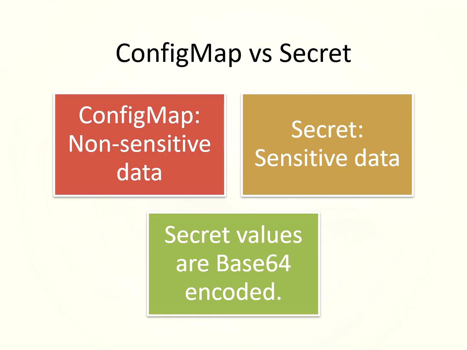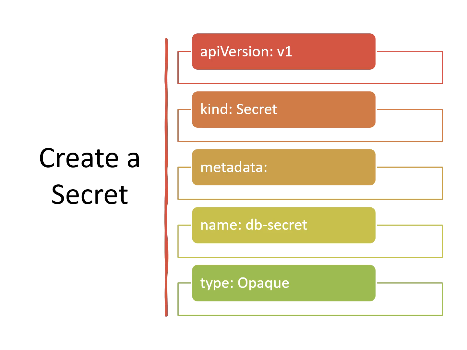Let's see the difference between config map and secret quickly. A config map stores non-sensitive data used for application configuration, and it is easy to read and modify. Whereas a secret stores sensitive information used for credentials and tokens. Values are base64 encoded. This is a very important thing to remember: base64 encoding is not encryption. It only converts the data into a different format. And for production environments, we need to have encryption at rest inside the Kubernetes cluster.